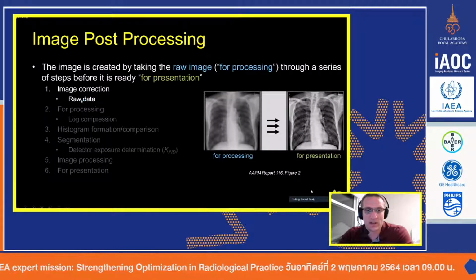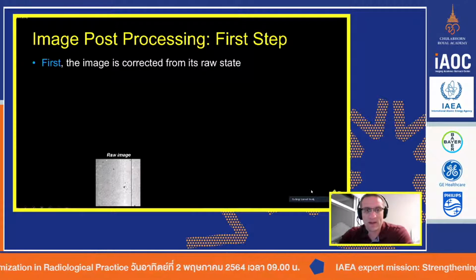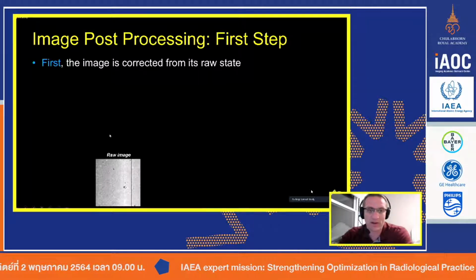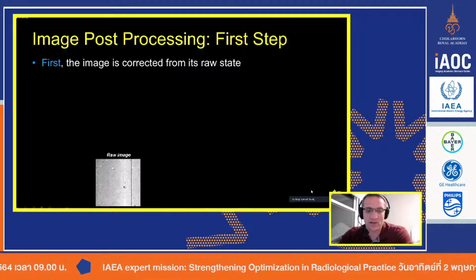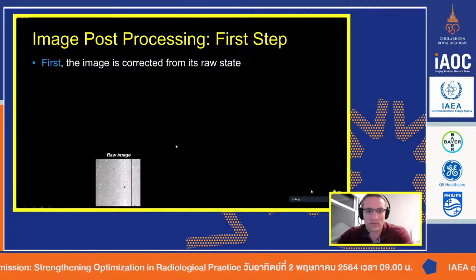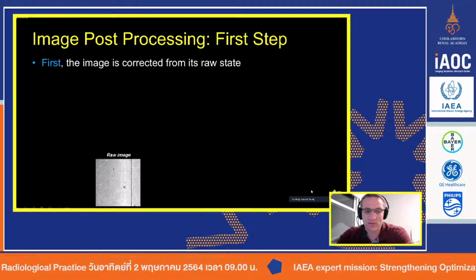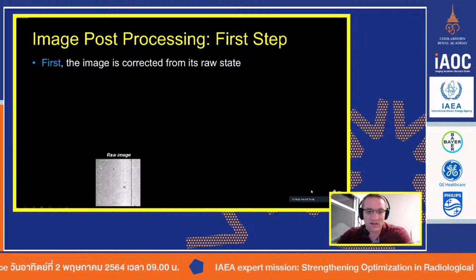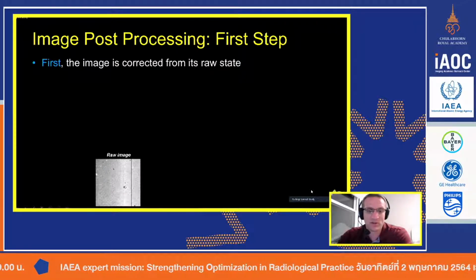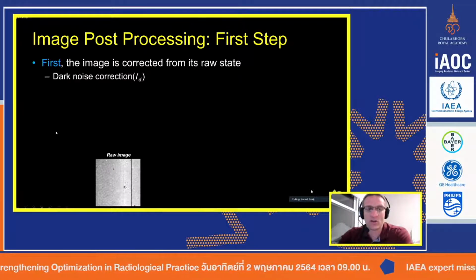And so we're going to take the raw data, the raw system data, and we have to make it clean. And this is something that actually happens every day, and the technologists should be doing probably about every month. So the system, if you actually just put the detector in, took a picture without anyone in between, not imaging a patient, and we turned off all the corrections, you would see lines through it where some of the pixel units just don't work. You'd see little dead spots where that pixel is dead, and white spots where the pixel is stuck on. So no matter how many photons it gets, it reads out a large number. So we can correct this.